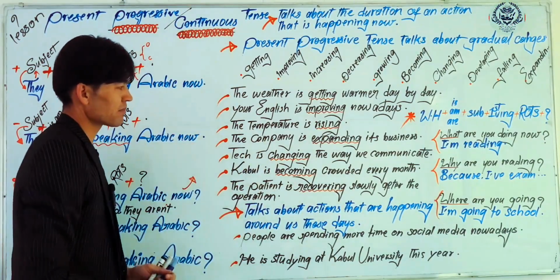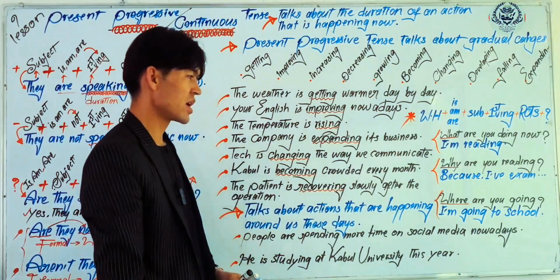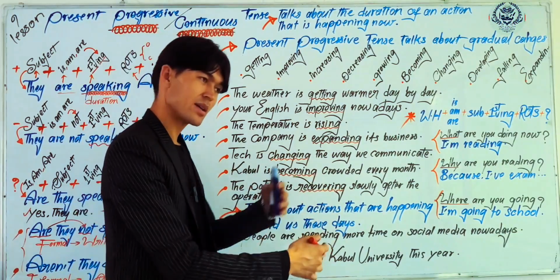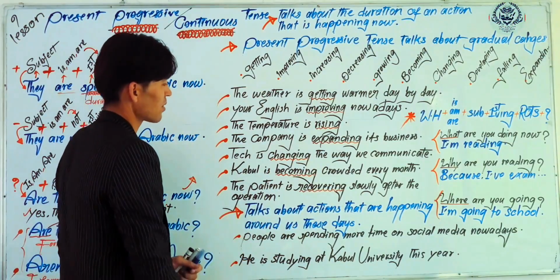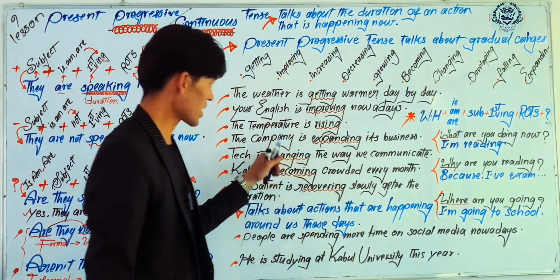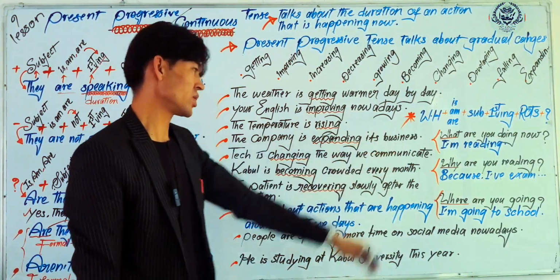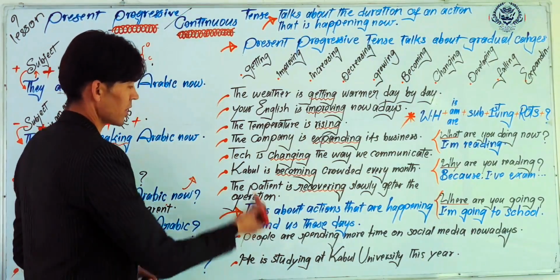The next one, the temperature is rising. درجه حرارت در حال چیست؟ بلند رفتن است. We know that it is going day by day higher and it is changing a little by little. The next one, the company is expanding its business. شرکت در حال توسعه دادن تجارتشان هست. This again happens by the elapsing the time or slowly.